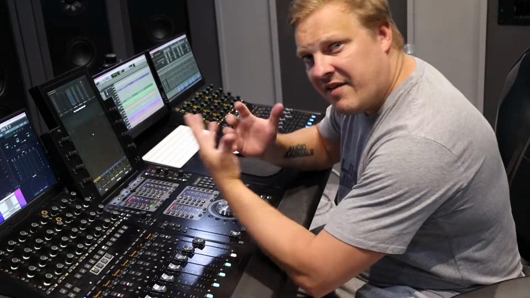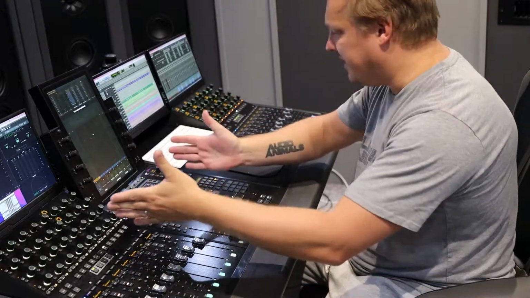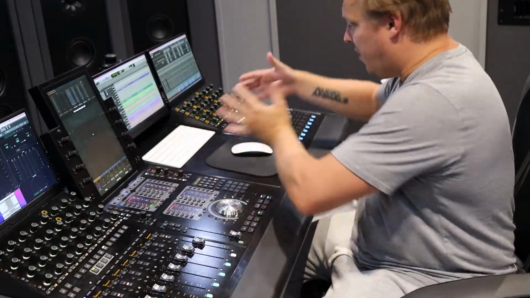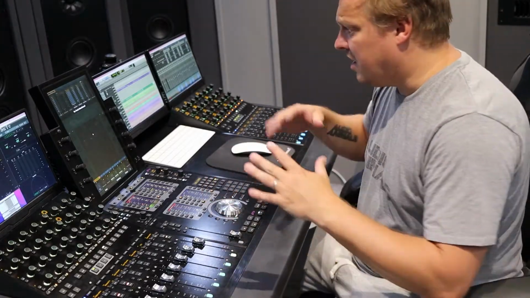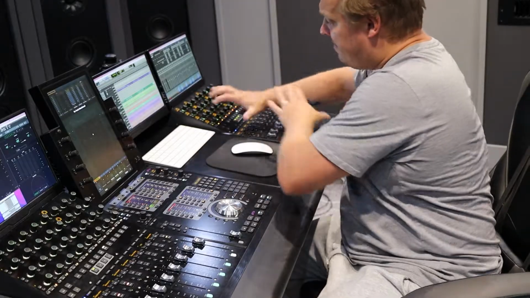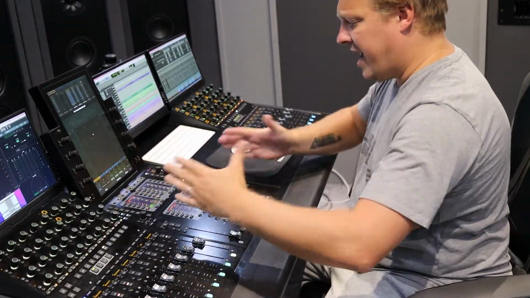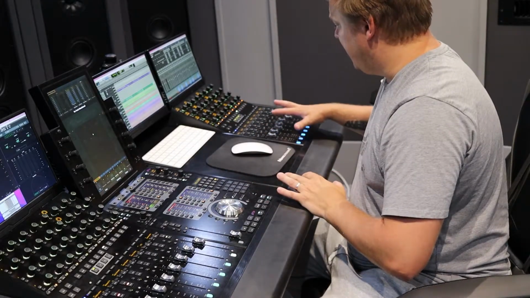The great thing about the Avid S4 is it's modular, semi-modular. So we can basically put this module here, we can have that over there, we can have faders over here. Now I've recently changed mine around. The reason I did that was because originally I had a MacBook Pro here, and I then had two fader modules. I had the master module, and then I had the mouse here.